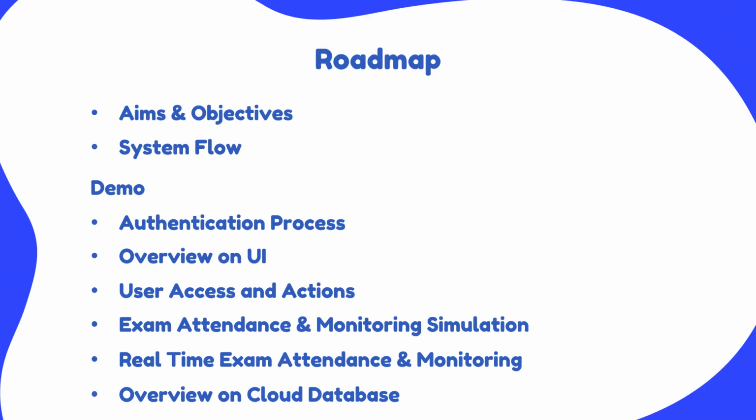First, we're going to look at the aims and objectives of the system, what this project accomplishes, and the main focus behind it. Next, it is very important to understand the flow of the system, how it actually works, how data flows through the system, and different decisions that affect the system. And then finally, looking at the demonstration where we will see the most important features of the system, such as the authentication process, overview of the GUI, different types of users and their access rights and the actions that they can take. And then we'll get deep into the exam attendance and monitoring phase, where we'll run a pre-recorded video of an exam simulation.